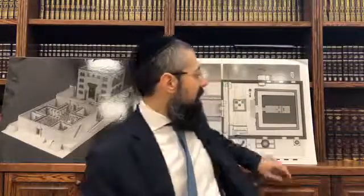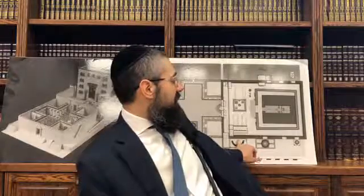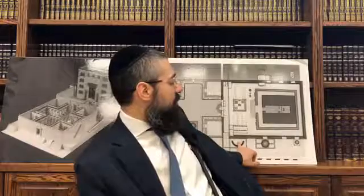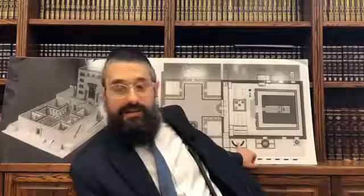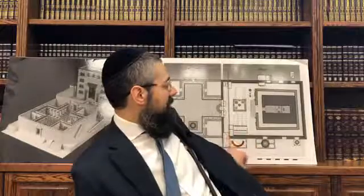So, in the way they drew the picture here, this artist seems to think that the half that was kodesh and the half that was chol, half was actually outside the Beis HaMikdash, and the other half was perhaps inside. See, this kind of straddles inside and outside the Beis HaMikdash. Many authorities do not understand it this way at all. So what does it mean, half inside and half outside?